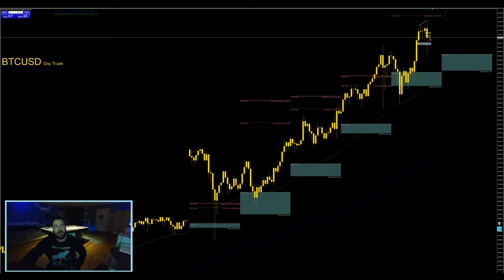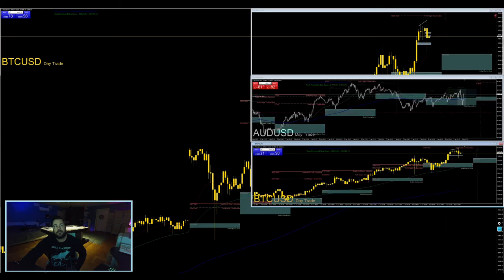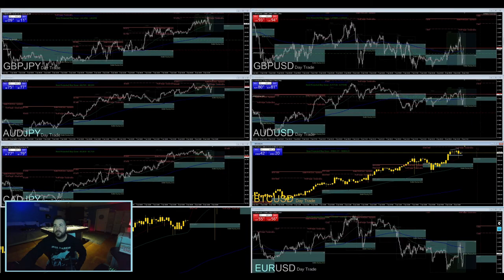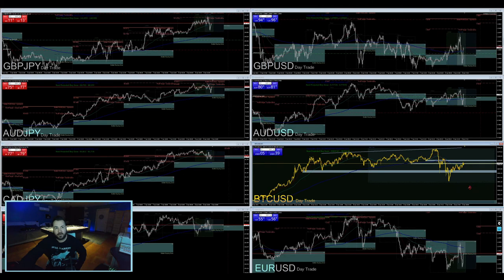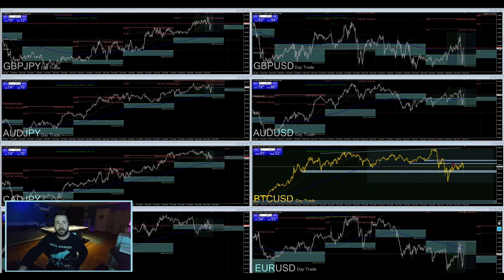Because going forward, if it closes and wipes out this spike right here, then you won't even see that spike anymore. It will just look like a bearish candle. Let's go ahead and zoom out, put it back on the 1 minute for the Bitcoin. Still a battle of the boxes here. Bitcoin still looking spicy.